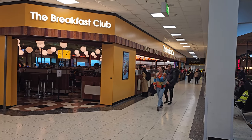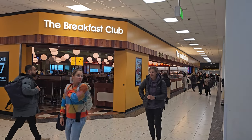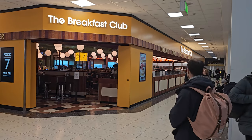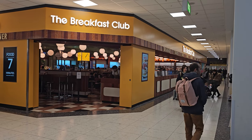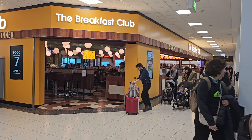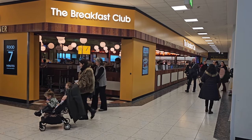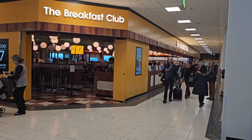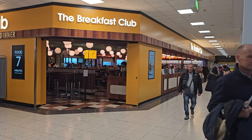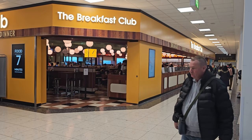And on the burger, I wasn't impressed with it at all. Probably give it a 5 out of 10 because the bun starting off wasn't toasted and it was soggy underneath. The fries tasted like they had been put back into the deep fat fryer several times. Even though they were hot, they were overcooked and not good at all. The waitress in there wasn't very polite either, to be honest. So I don't recommend going to the Breakfast Club, really. It's really nice in there, the bar area and the general look of the place and everything. But the food is not really up to scratch, if I'm being honest. I'm a bit disappointed by it.